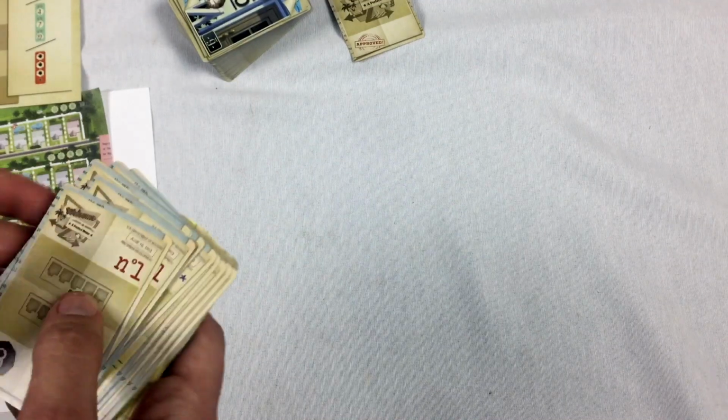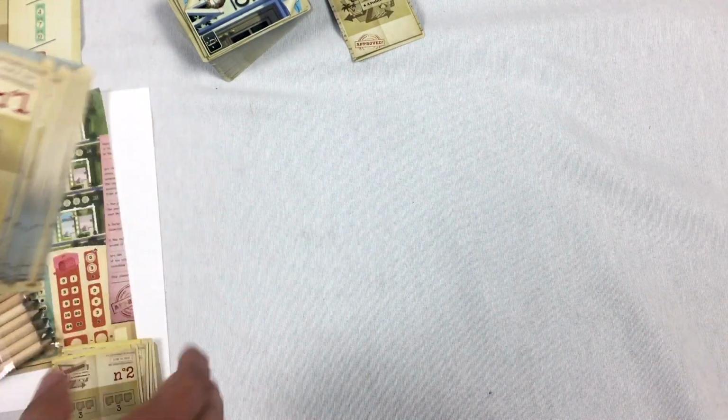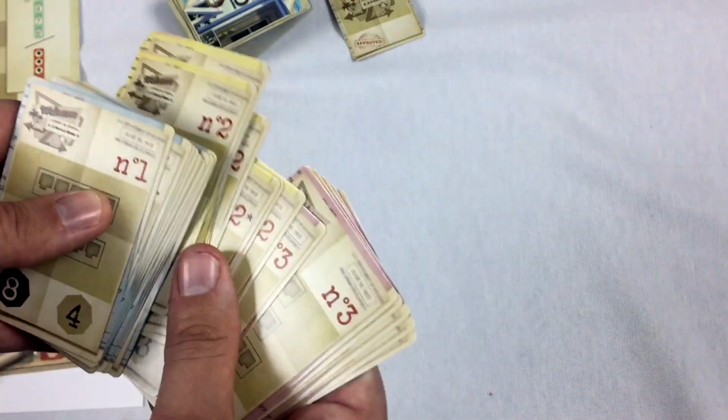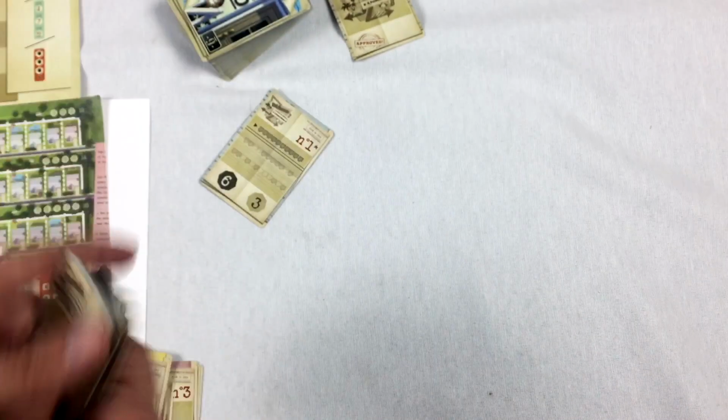So I've got stuff out of the box. What we're going to do is there are level 1, 2, and 3 objectives. These are called plans. We're just going to do a quick shuffle here, and then we're going to pick one of each of these, just like we would in a normal game.